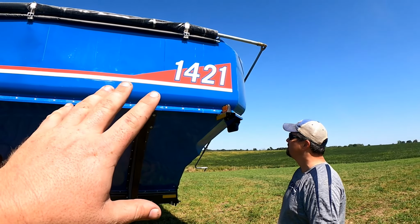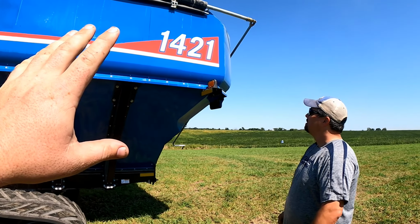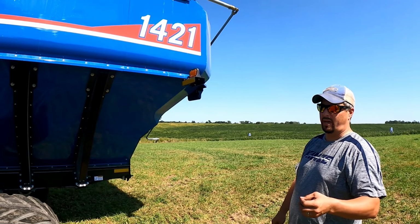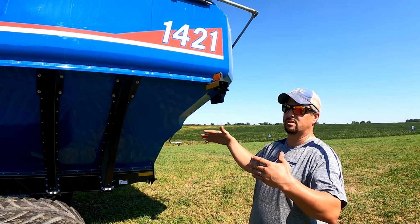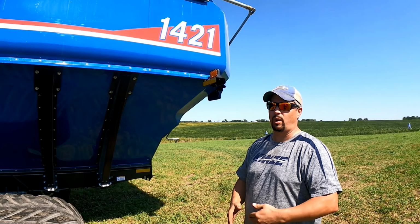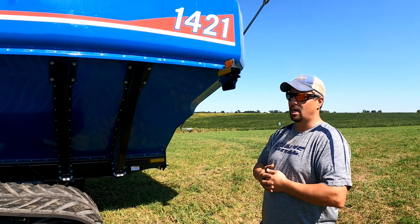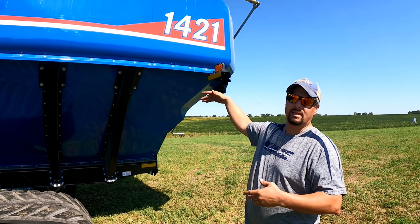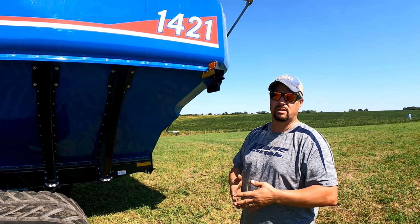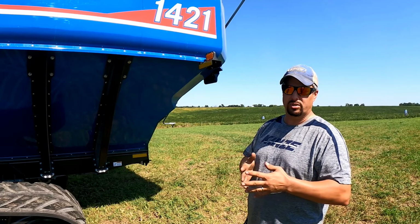Can you explain why the model number changed? Yes, so we had a lot of confusion in the marketplace on our bushels versus the model number. We were always with the track machine about 200 bushels short. So like a 1205 is now the 1421, because we wanted to line back up with the bushels.